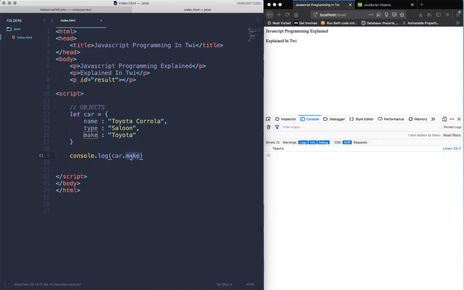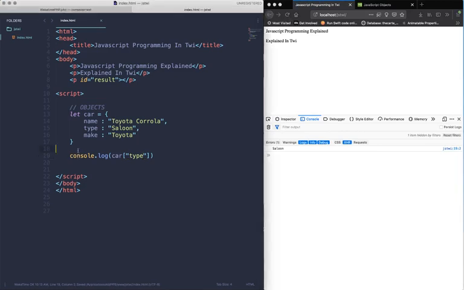There's another way you can access a property of an object. It's just like accessing an array with an index. This time you use opening and closing square brackets, and inside you type a string of the name of the property. So we want to access name, and when we refresh again, we get Toyota Corolla. Or when we do saloon, we would also get Toyota Corolla. Actually, I need to type in type, not saloon. Let me save it quickly. All right, now we get saloon.